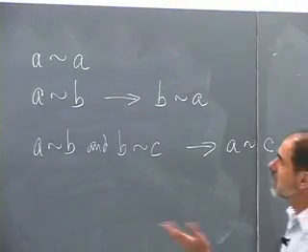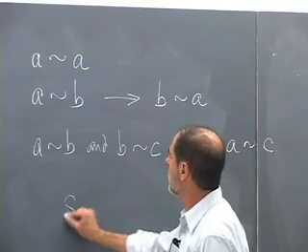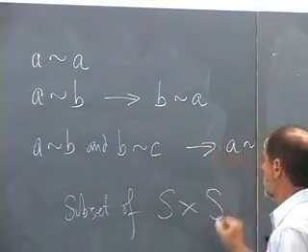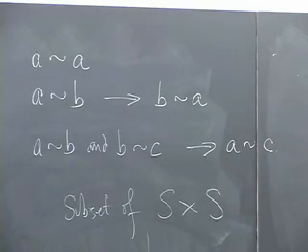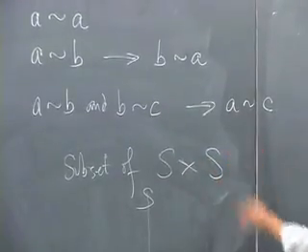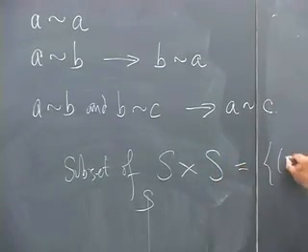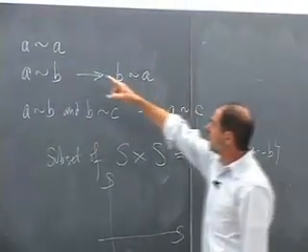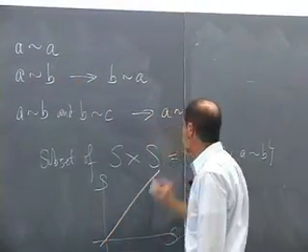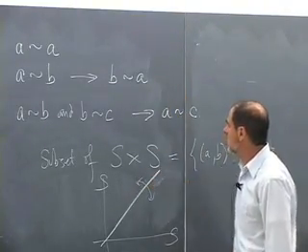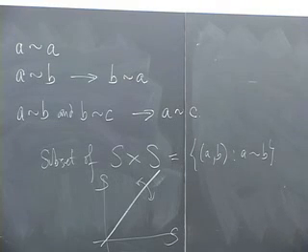So Artin says you can think of an equivalence relation also as a subset of the product of S with itself. Here's one copy of S. Here's another. And the subset you choose is the subset of pairs (A, B) such that A is equivalent to B. And the first property says that the subset contains the diagonal. And the second property says that the subset is stable under reflection across the diagonal. And the third property is a little harder to describe.